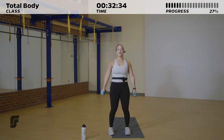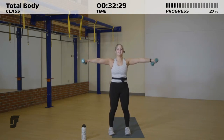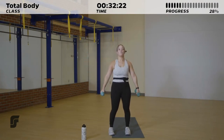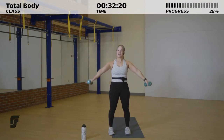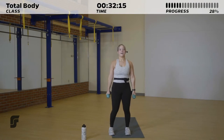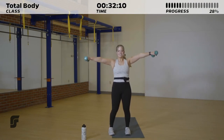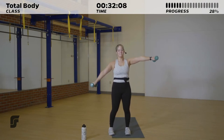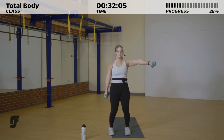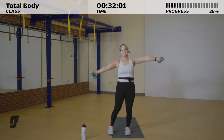Working those deltoid muscles. You got this. Shoulders are burning. In 10 seconds, you're gonna hold one arm up and raise the other arm. All right, go ahead, hold that one arm, raise the other. You got this, it's burning. For 20 more seconds. Hold it up.